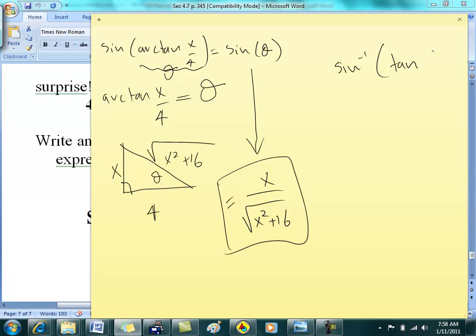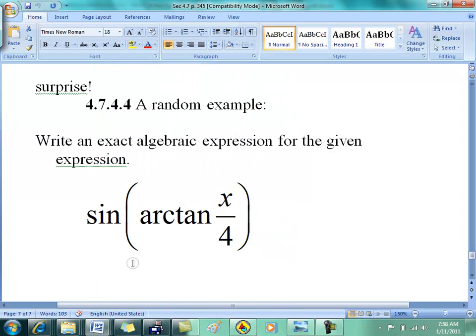you know what, I'm going to leave this alone and I'm going to let you take a look at it in the group practice. There is a question in the group practice that you'll need to pay attention to, because it doesn't just have to be sine and an inverse function inside. You could have the inverse function outside and the normal trig function inside. So for example, you could get arctangent of sine x over 4. Okay, something like that. So that would be in your group practice.